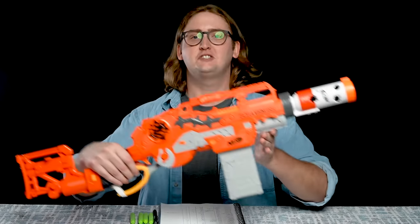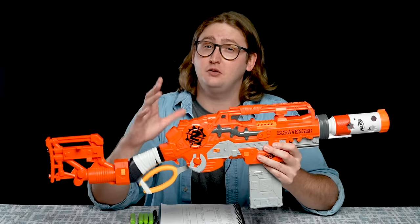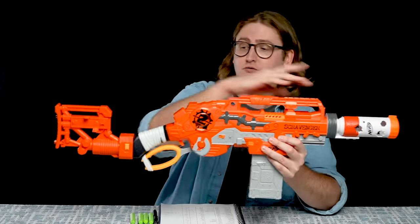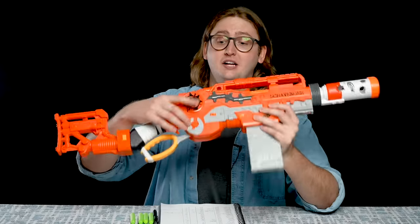Next top pick, the Scavenger. I like the Scavenger because it's simply fun to use. It's unusual. It comes with a lot of really cool attachments. It's got the tactical front and the tactical rear points, so you can customize it, switch it out to something else. Lever action slam fire.